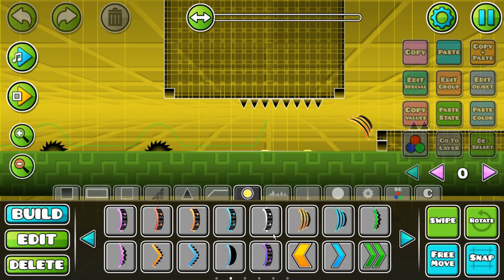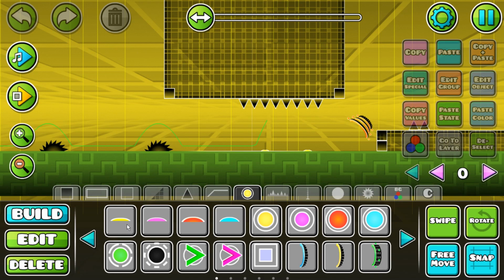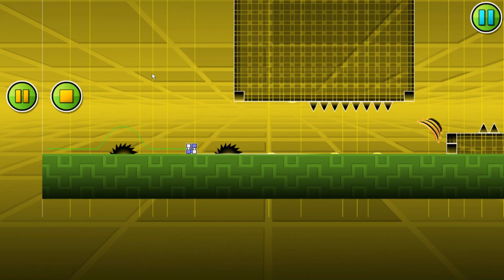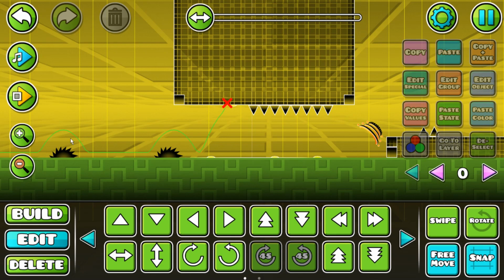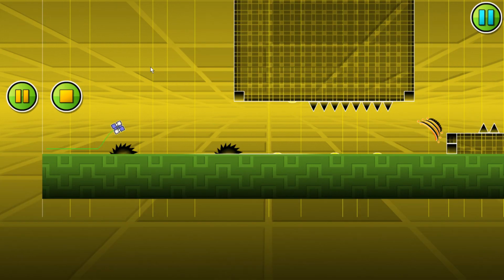Maybe this works. If I go to the jump pads, and I like the yellow line here. What if I add it to right there? And then that should work, right? If I add one and rotate it and add it to the top. Is this gonna work? Okay, it kills you, but I think it only kills you because it's too far away from each other.